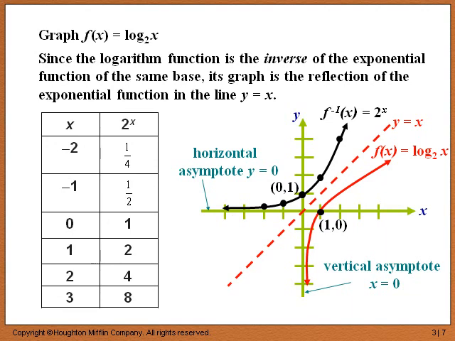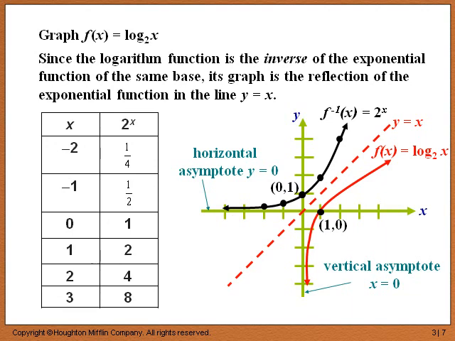And then now referring back to the black curve, f^-1(x) equals 2 to the x. f^-1(x) is the inverse of f(x). And look how they're symmetrical about the line y equals x. Now, why is that true? Well, since these functions undo each other, the x and y coordinates swap. What's x on one graph is y on the other. What's y on one graph is x on the other.